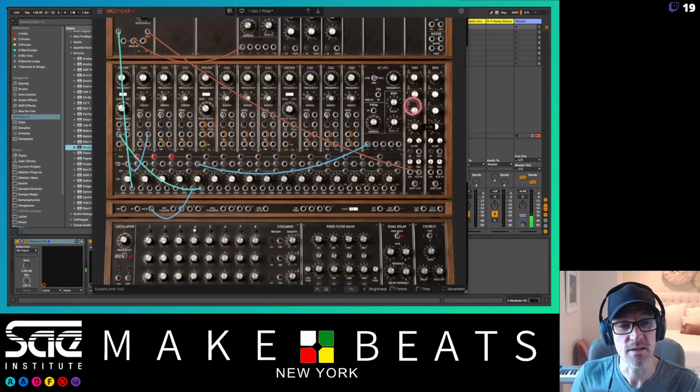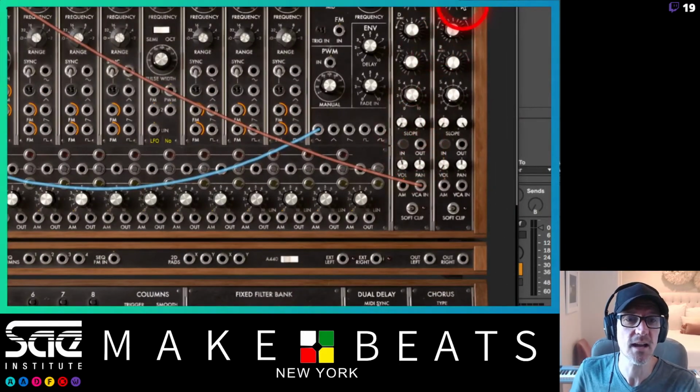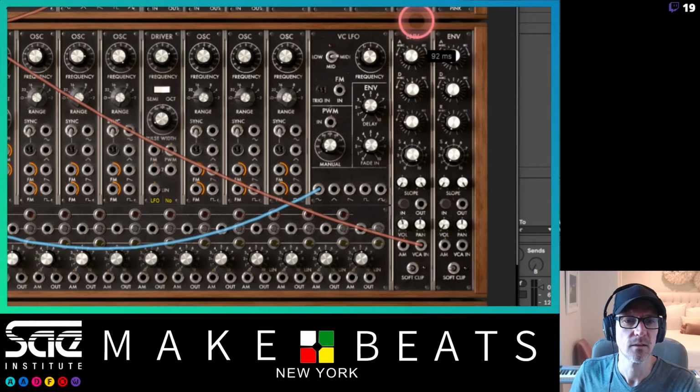So I can turn on my sustain. You can see everything is basically the same as what we looked at yesterday. It's just things are in a little bit of a different order. It says attack, decay, release, and then sustain. They did that because these first three are time things.